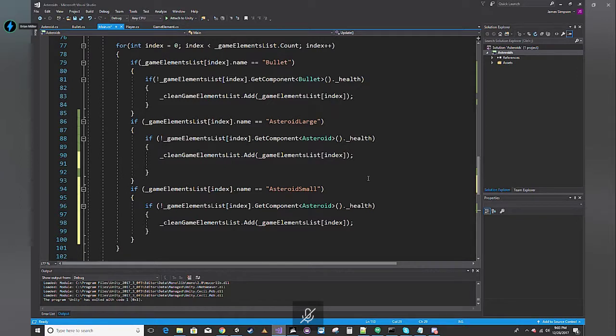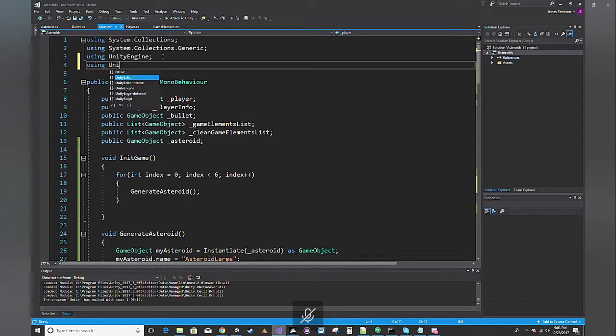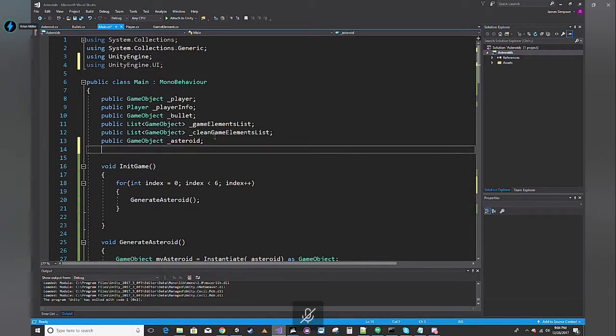I know there's a lot of other little things we can do, like the small asteroids, rotations, destroying bullets, score, animations, sound effects, stuff like that. The list goes on. And for those who think that Asteroids is just a simple little game, yeah, it's nice to see. Oh, yeah, and the UI, too. Don't forget about that. Absolutely.